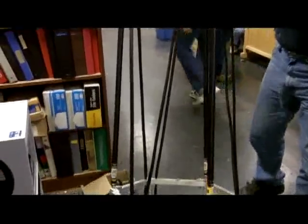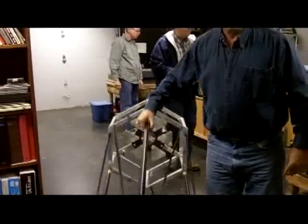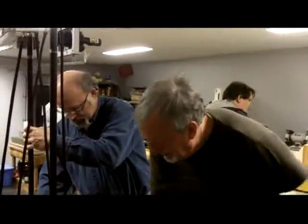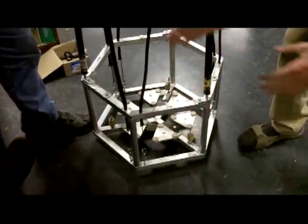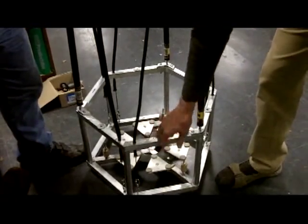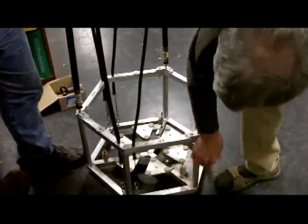Of course, the biggest advantage of this is that it's extremely lightweight. It occurs to me that you might be able to lighten it still more if you depended less on this material here for structural rigidity. Because as it is, when you've got the poles here and the tension on the strings, all of this is subject to shear stress. And you wouldn't need this to be nearly as stiff as it is if you had a thin aluminum plate right here attached to all of this, at intervals with welding. Because the shear strength of a really thin piece of aluminum, I'm talking about 1 millimeter, is tremendous.